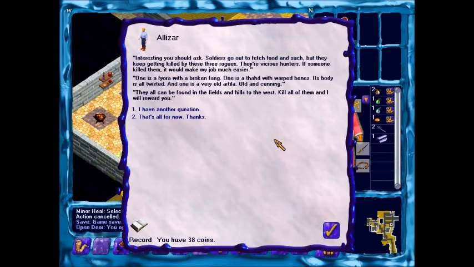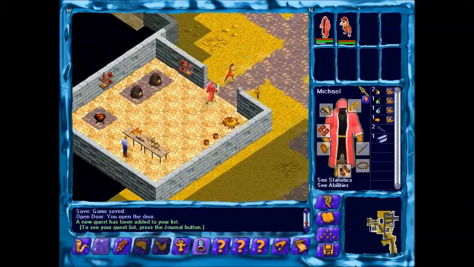Interesting you should ask. The soldiers go out to fetch food and such, but they keep getting killed by these 3 rogues. They're vicious hunters. If someone killed them, it would make my job much easier. One is a Fuhrer with a broken fang. One is a Thoth with warped bones. His body's all twisted, and one is a very old Attila. Old and cunning. They all can be found in the fields and hills to the west. Kill all of them, and I will reward you. Thanks.